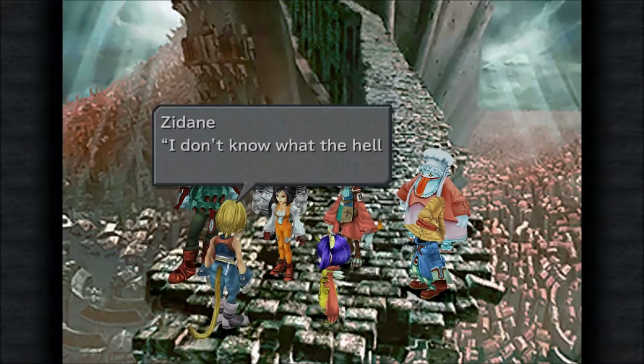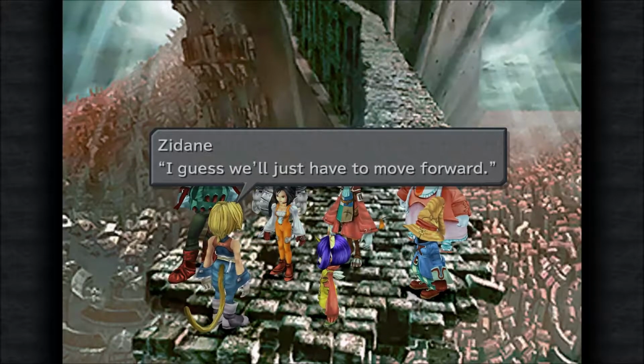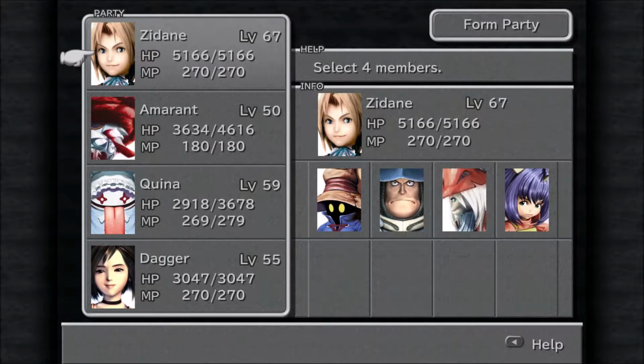The ending of this game gets a little weird. I don't know what the hell he's talking about. I guess we'll just have to move forward, as opposed to run away because you're nuts. How convenient. Right. This is where you get to take your party of choice with you.